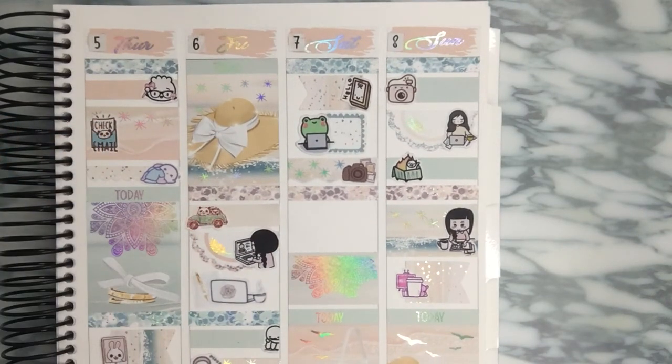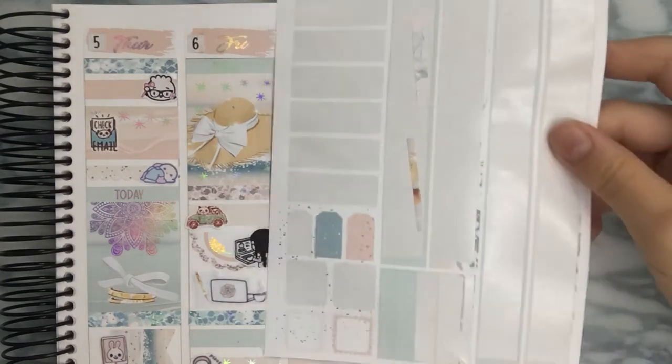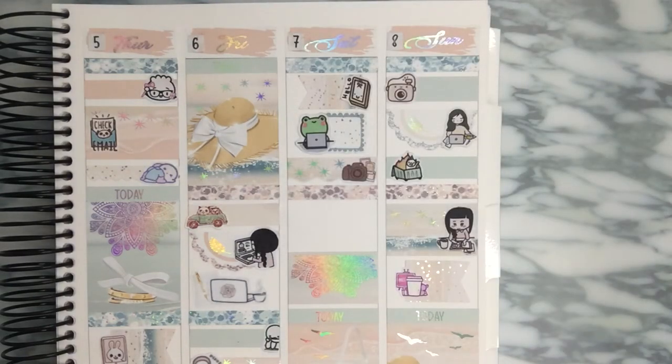Oh boy. What do I want to use? I sort of want to use this, but then I don't want to use that color. There is another color here. I could totally do blue. Yes, I want to do that blue.